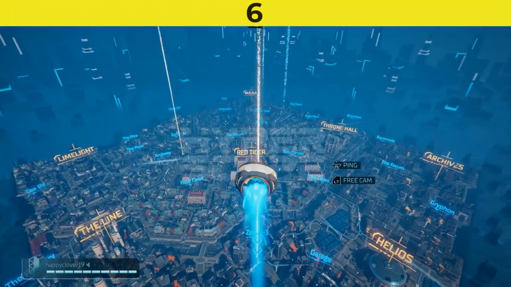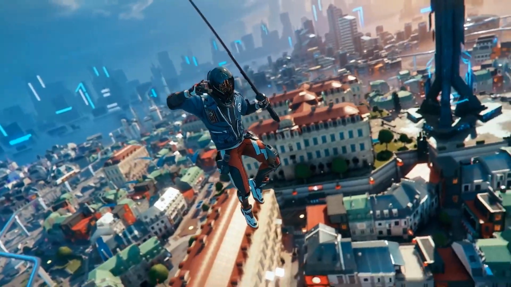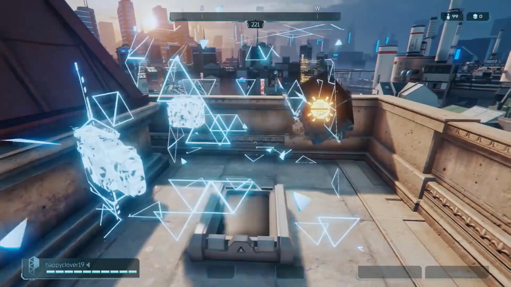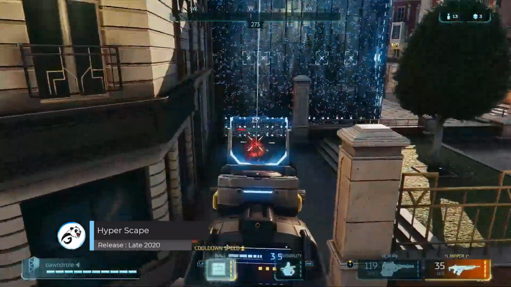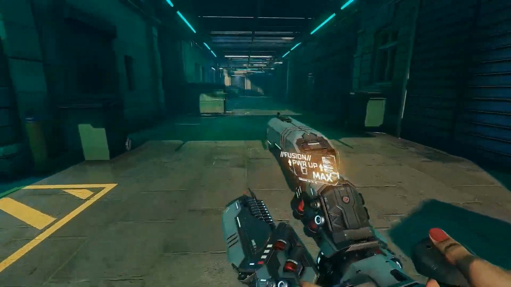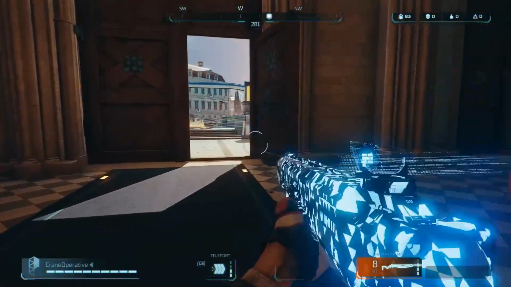Next, number 6 is Hyperscape. Hyperscape is a free third-person shooter battle royale. The game's main mode shares elements with other battle royale games, where up to 100 players are dropped into a map that slowly shrinks over time, with players seeking to eliminate the competition. One main difference between Hyperscape and other popular battle royale games is that in Hyperscape, instead of a circle shrinking as the game progresses, random sectors of the map disappear.